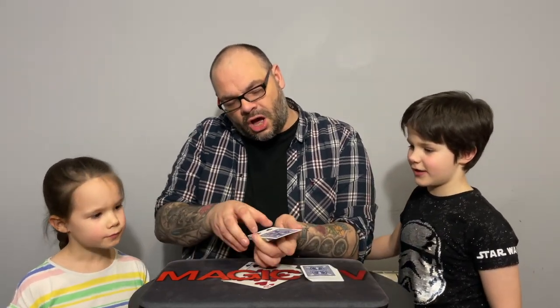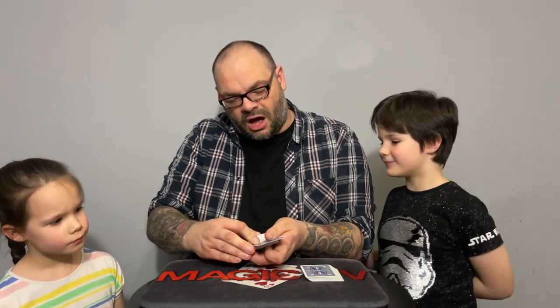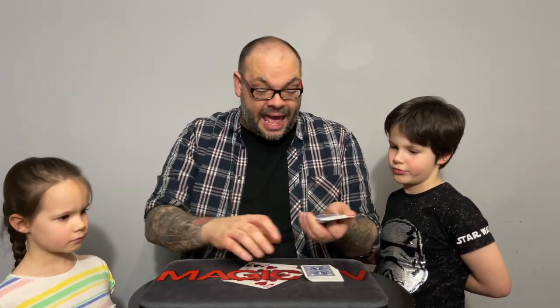Now here's the thing, Ryan and Thea — when a carpet is dirty, how do you clean it? You use a vacuum cleaner, right? Now this two here — what we're going to do is cut this two right here into this half and leave it sticking out, and this is going to be our vacuum cleaner. Hopefully using this vacuum cleaner we can suck all the dirt out of here.